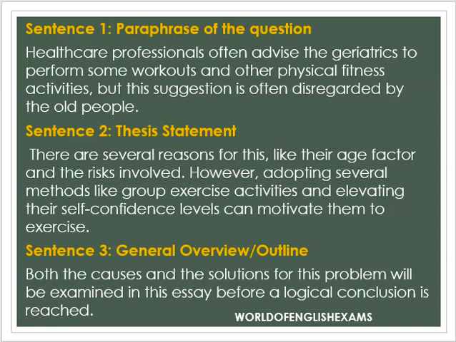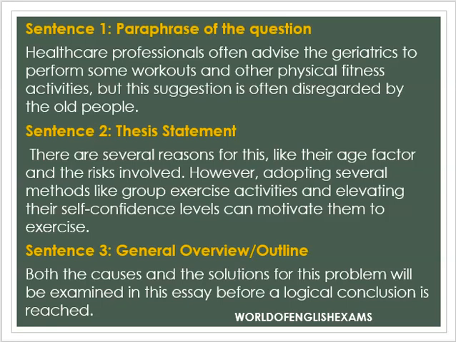So now the reader is able to get a good idea of what I am trying to convey in the essay. In the subsequent parts, that is in the body paragraph and in the conclusion, what am I going to talk about? First I am going to talk about that the risk factors and the age are the important causes, whereas it can be solved by increasing their confidence levels and making them practice exercising in groups. So these are the two solutions.